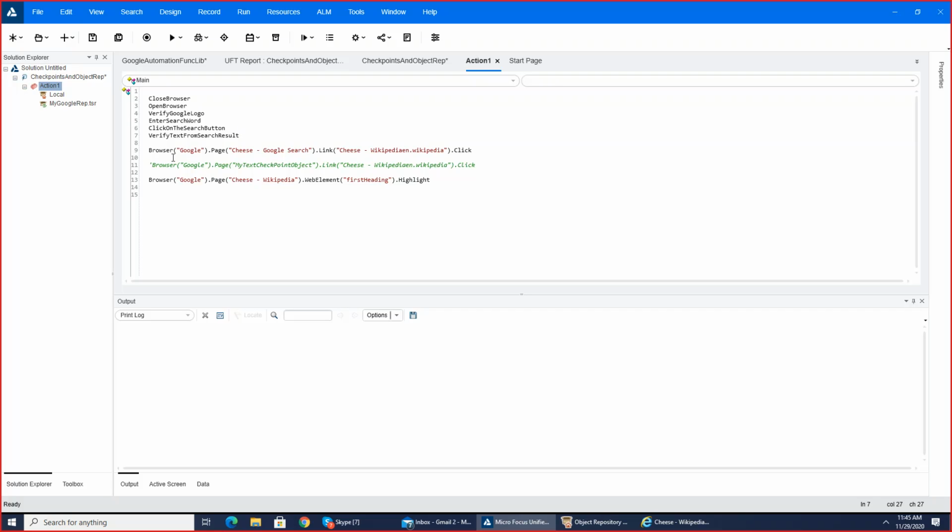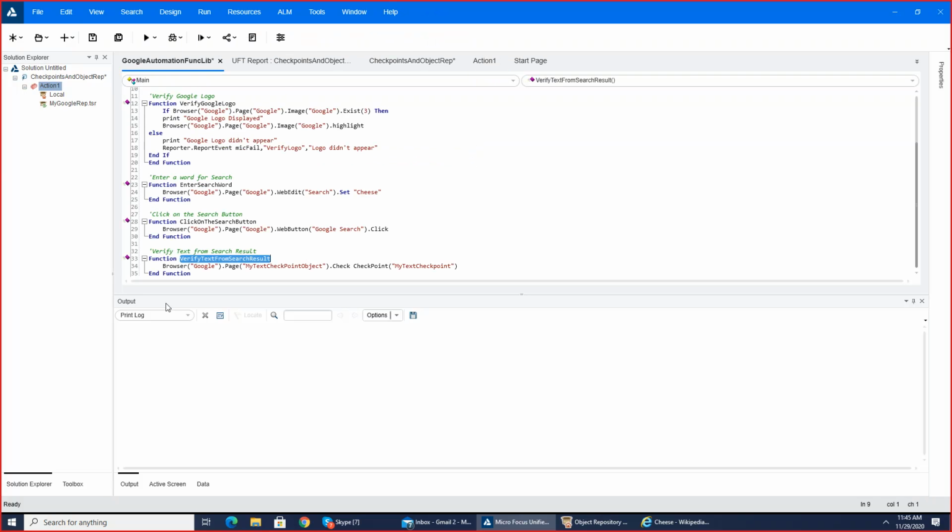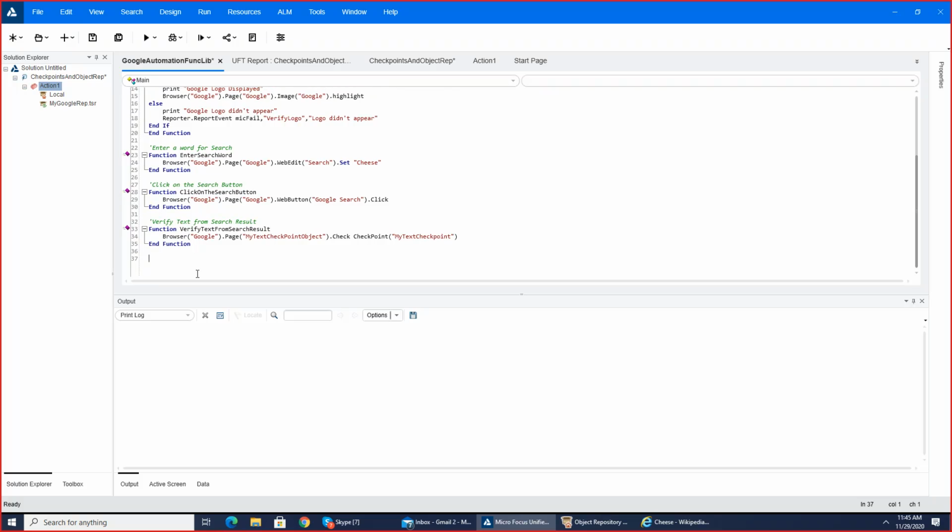The next thing is click on the cheese Wikipedia link. So I'll write another method here. Remember, what is a function or method? A function or method is a small module of code that does a particular thing.